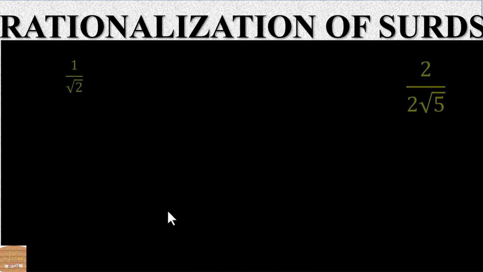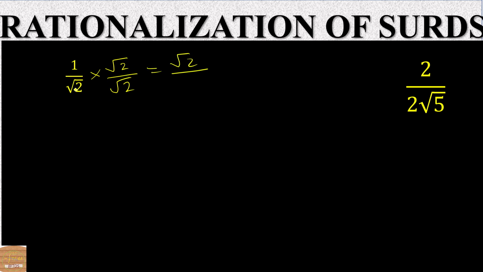So let's look at the following examples. We are to rationalize the following surds. This one is straightforward. I'll just multiply both the numerator and the denominator by the denominator here. So 1 times root 2 is root 2. Then root 2 times root 2 becomes root 2 squared, or root 4, or 2. So this side will be 2, and it's the same as 1 over 2 root 2. Or you can leave it like this.